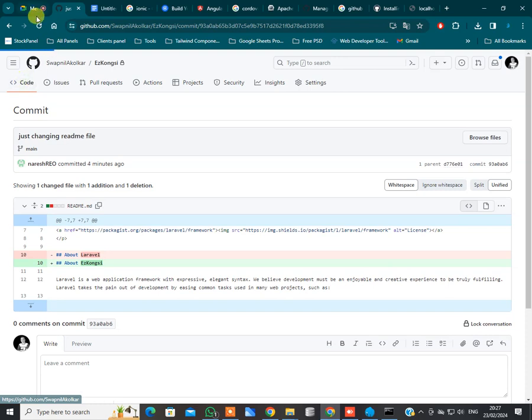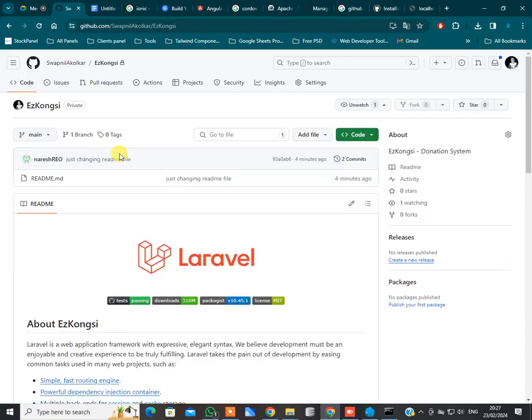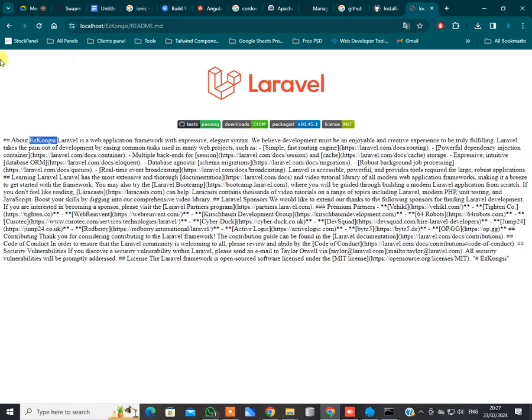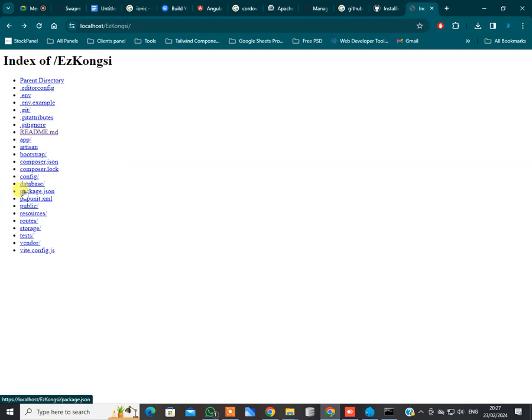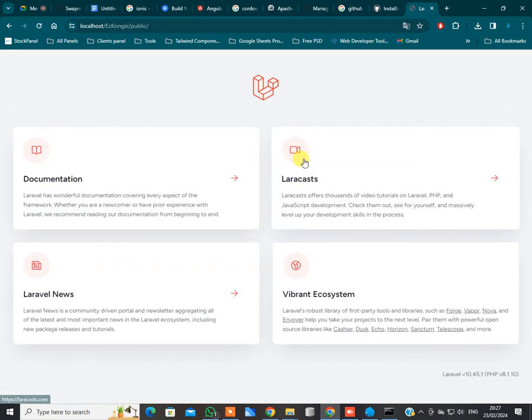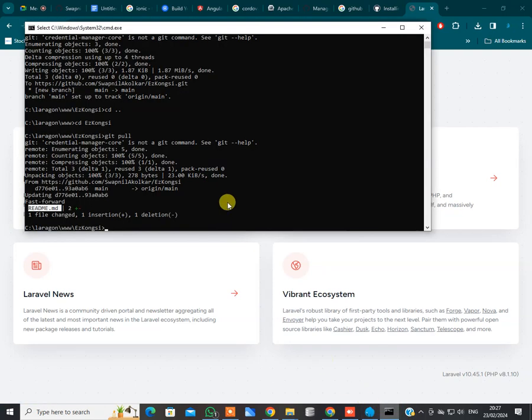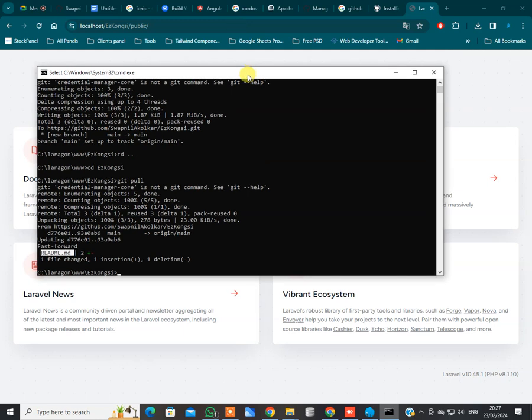Now if you see your folders, even though you are up to date with GitHub, you don't have the entire Laravel project. If I go here and go in public, I have all these directories and all those things. So I have to push it and you have to pull it, right? Now I will push the code the same way you pushed the code, but before pushing, if there is a commit, I must pull it first.